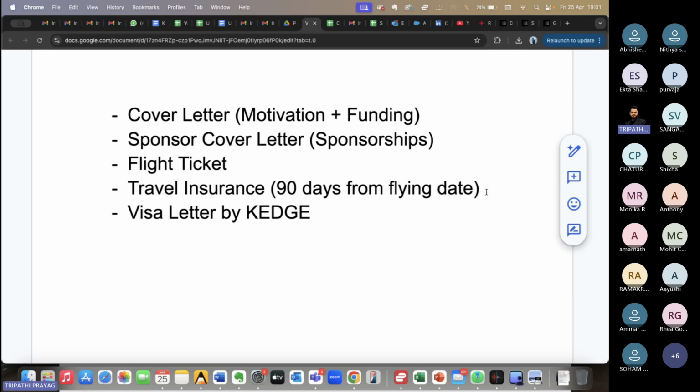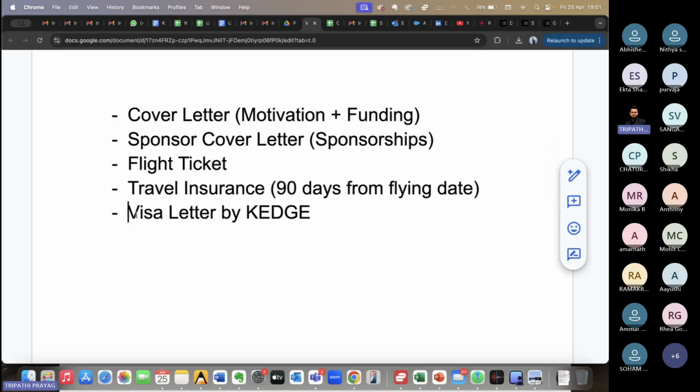You go on Policy Bazaar, select travel insurance. Always remember, travel insurance and medical insurance are the same thing, so it's not that you need to buy two things. You need to only buy for 90 days, by the way, and that should be from your date of travel. So let's say if Amarnath is traveling on 5th of September, he should buy for 90 days from 5th of September on Policy Bazaar. You can buy it for $100,000 or $50,000. Minimum is 50, what we recommend. And the premium is roughly around 2 to 3,000 rupees. So travel insurance is very, very easy to get. If you still want to know how to buy it, we will do that session sometime in future.